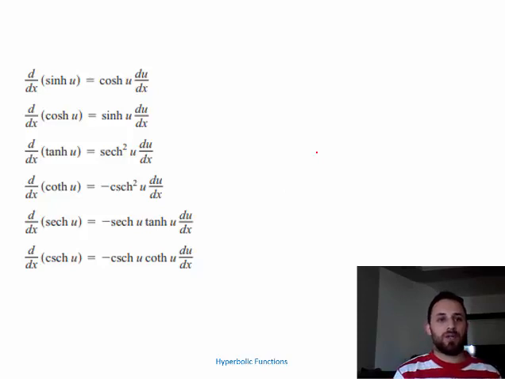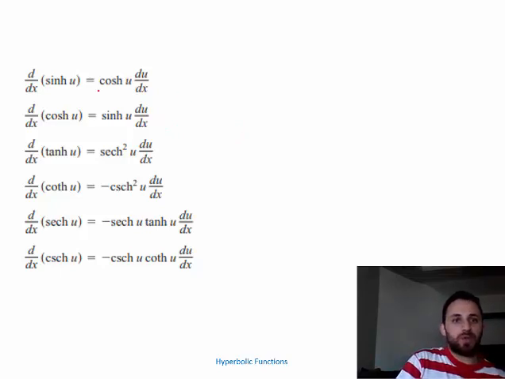Now, if we want to perform the derivative of hyperbolic functions, we are given the following table which we can use. But we should be able to derive the equations as well. So if I want to prove that the derivative of sine hyperbolic of u is equal to cosine hyperbolic of u, and this is of course the chain rule, the derivative of the function it holds.